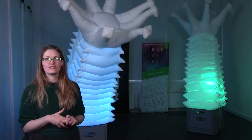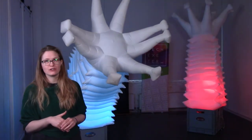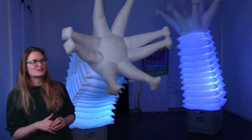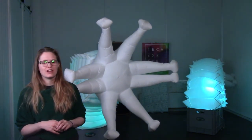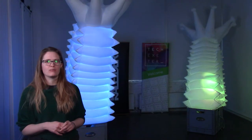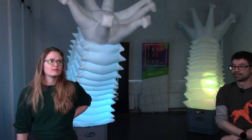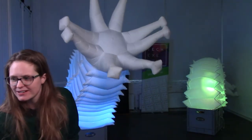We worked on a socially engaged robot for a Channel 4 programme that got abandoned on the streets of Bristol — its job was to get people to pick it up and interact with it. That's where I first got to apply my puppetry design skills to robotics. Our third colleague Robert also has a software design background and works at Bristol Robotics Laboratory at Bristol University, with incredibly broad making experience. Between us there isn't much we can't fabricate, and it's been amazing to run a robotics company without having had a rigid technical background.